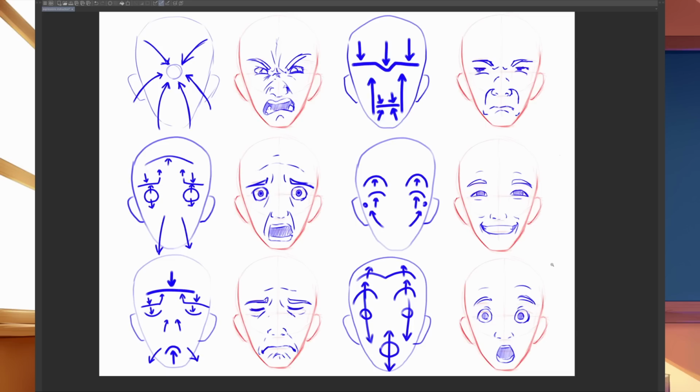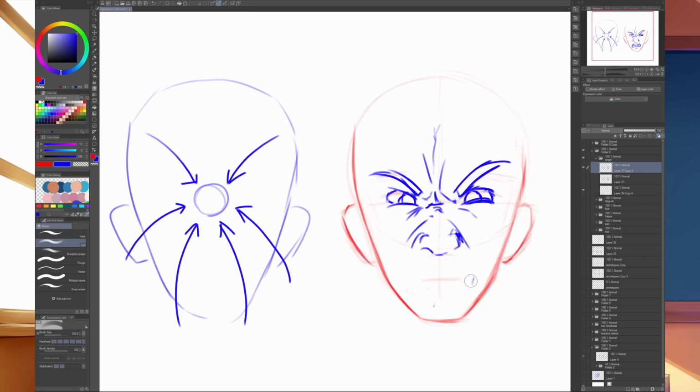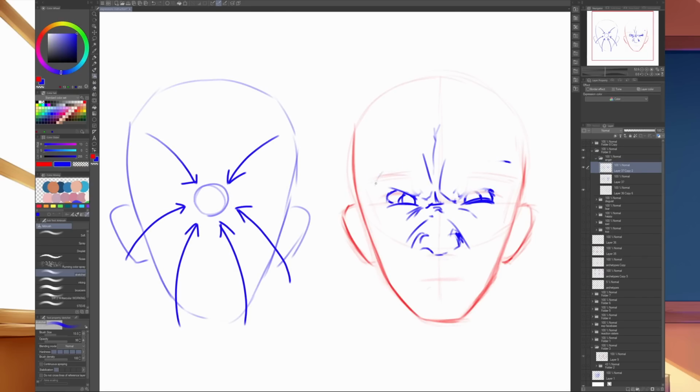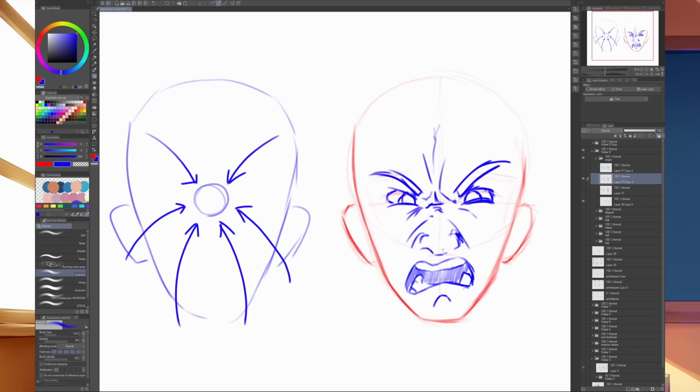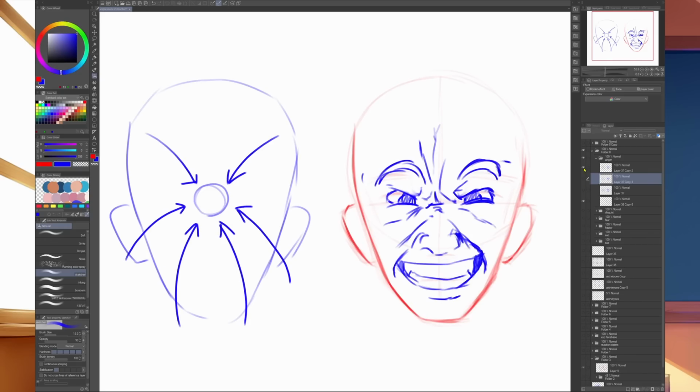The next thing is to show some demonstrations of some variants within this. Now, there are an infinite number of variations you can make. I'm just going to go through a couple of demonstrations for each one. For example, we can take the angry face, and we can give it some raised eyebrows like it's happy, and then pull the mouth up towards the corners like they're happy as well. Now this one can give a really good impression of cruelty or sadism. And alternately, if we were to mix angry with sad, we can get a look of deep betrayal. If we had sad eyebrows and a sad mouth, we can communicate someone who has been utterly betrayed. And all the expressions will do this.